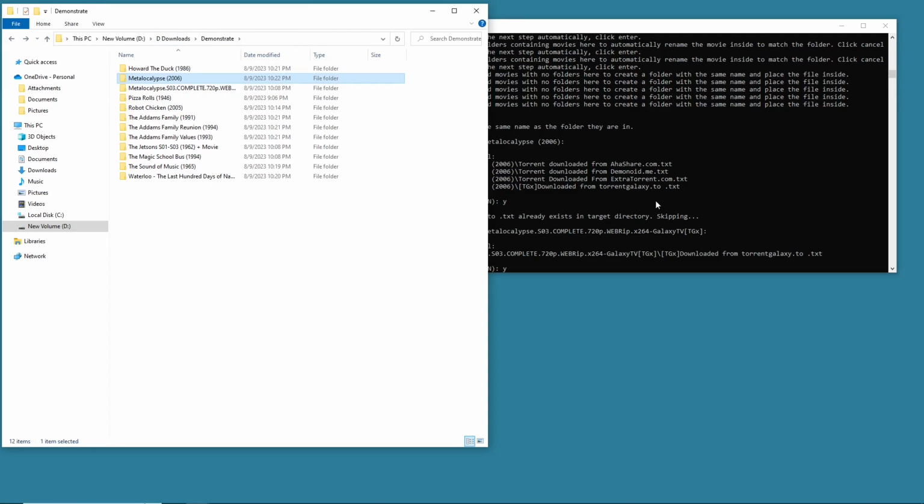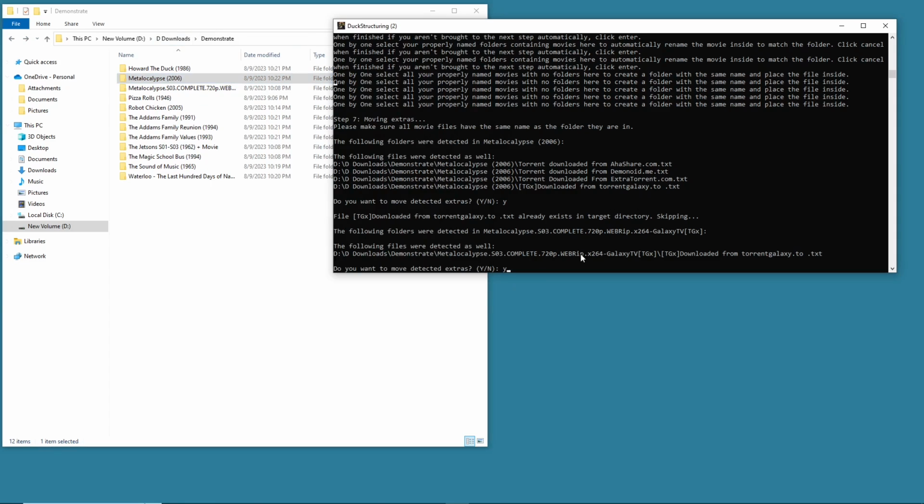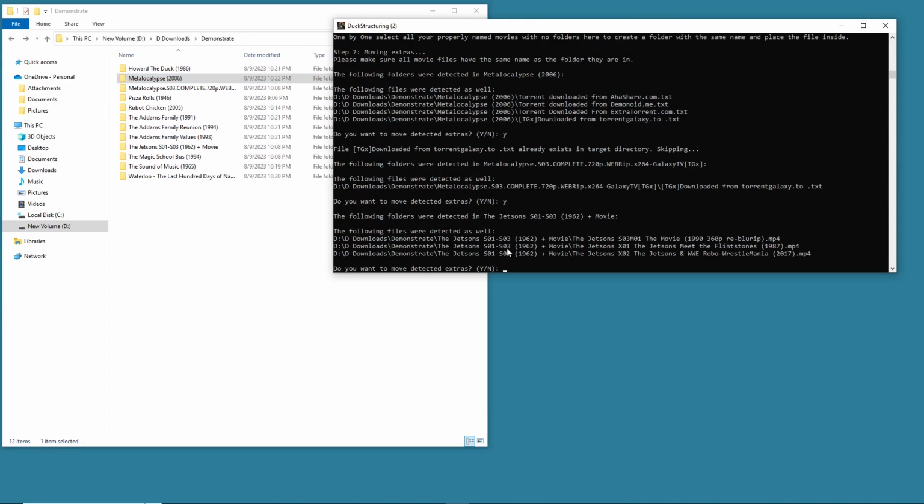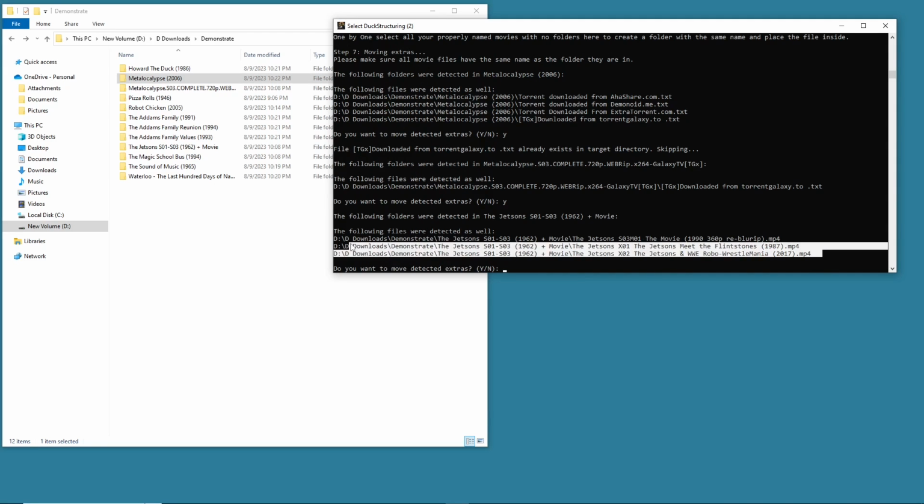So we're going to click Y. Now this is what I was talking about with collections. Because we didn't take them out and put them in our raw folder, these are going to come up as extras. So if you clicked Y, it would move to your extras folder. Like I said, very easy fix, just put them out in your source directory at the beginning, and they would have come up as their own entries. If you leave these or spin-offs, they'll come up as extras. So we're going to click no.